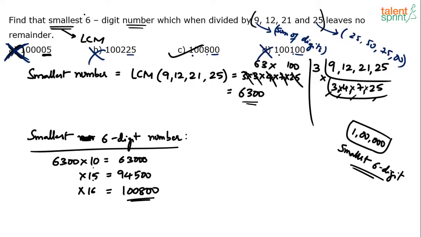But if you have to follow the regular method, this is what you need to do. And I'm of the view that the regular method is also important. You should know what the regular method is, and then you can apply smart techniques. So by the smart way, option C is the answer because that's the only option which is divisible by 9. In fact, the first option also is not divisible by 9. So hence option C is the answer.